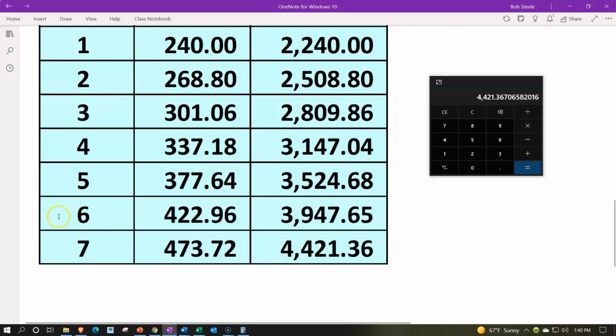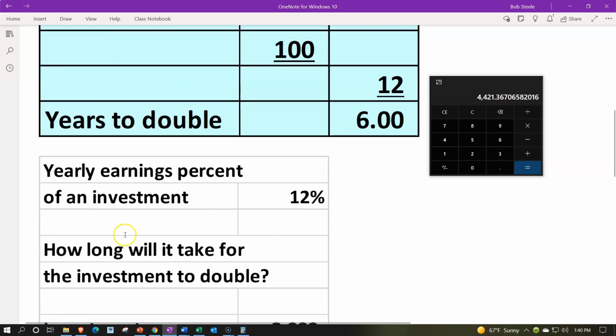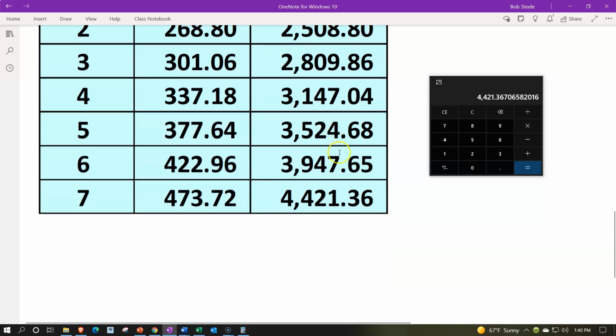So sometime between year 6 and 7, we go from 3,000 to 4,000, clearing the hurdle. So we have indeed doubled it sometime between year 6 and 7. Note the rule of 72 is an approximation because it gave us exactly 6, but it's not exactly 6, it's a little bit over 6. Note that we can use this calculation in order to get more exact if I wanted to look at the fraction of a year that's happening between 6 and 7. I'm not going to get into that in more detail right now because we'll do that more specific calculation later.